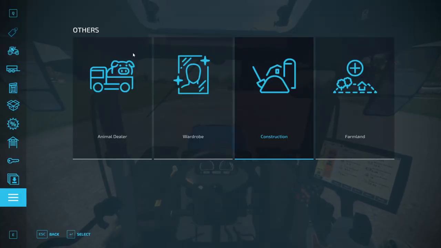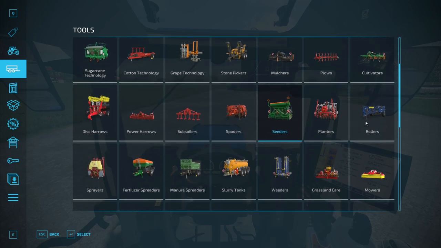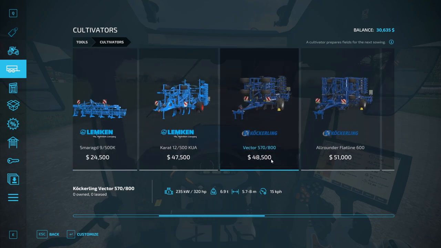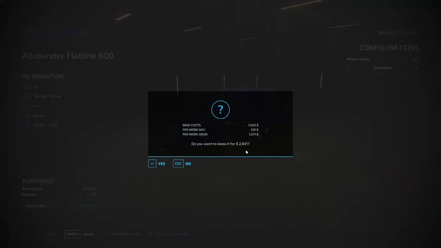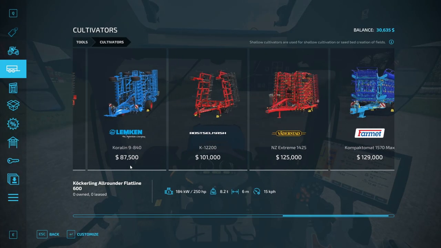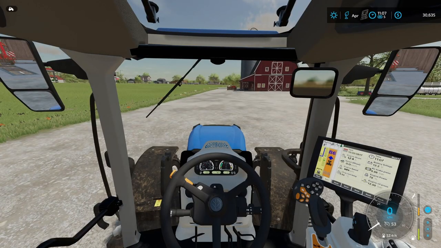So I think actually the first thing I'm going to do is probably going to be selling my old cultivator, because whenever we do need to shallow cultivate in the future, I will probably just go ahead. This is the cheapest one. No, wait, this one. I'll probably just have to lease one, which is actually not that bad of a price, unless one of these bigger ones gets in the sale. Only issue is the horsepower.